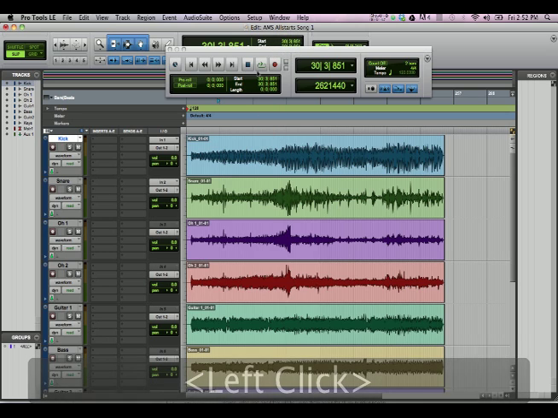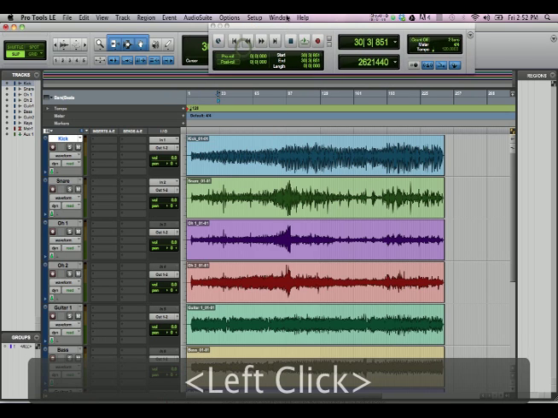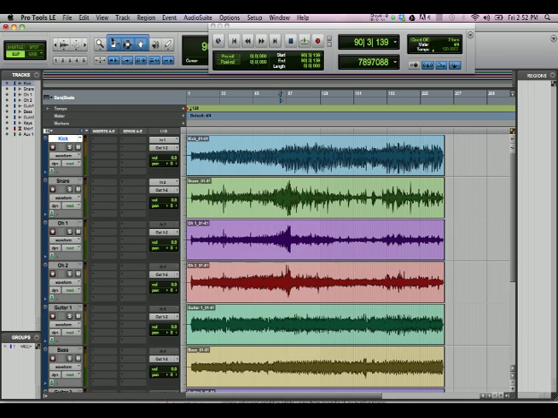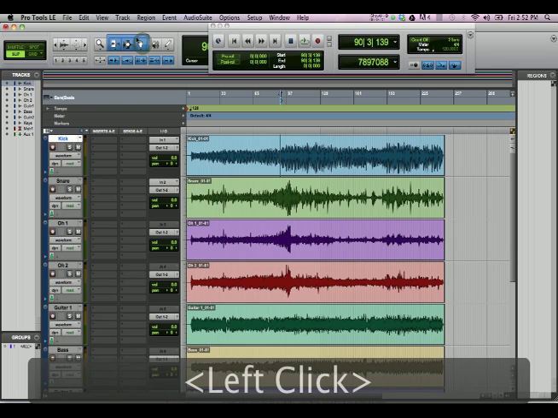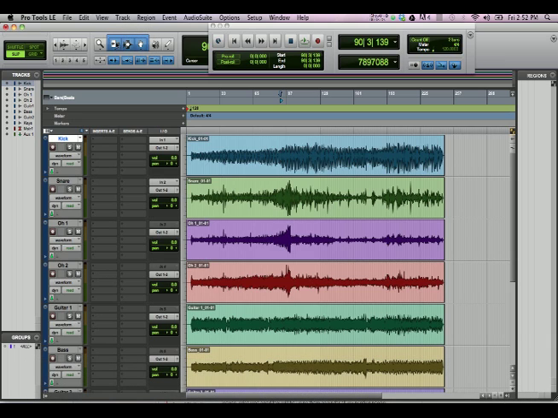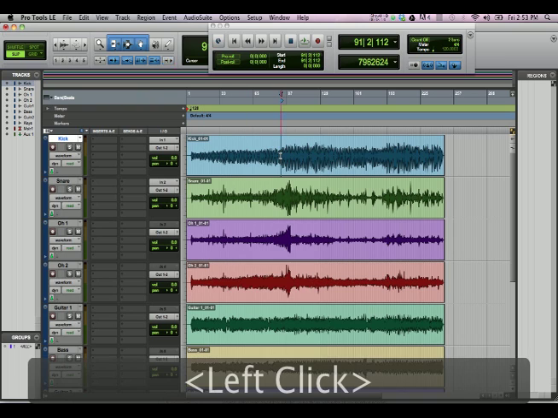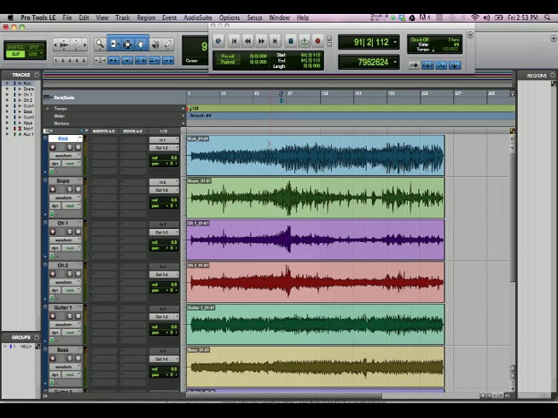So let's get started with some multing. If I click down in this track, and again, it's important to have a good idea of how to use these toolbar keys here. And right now I have this smart tool on, which gives me the combination of a grabber tool, a selector tool, and a trim tool. So if I look at a track, I can imagine that this track is being divided into two halves, a top half and a bottom half.